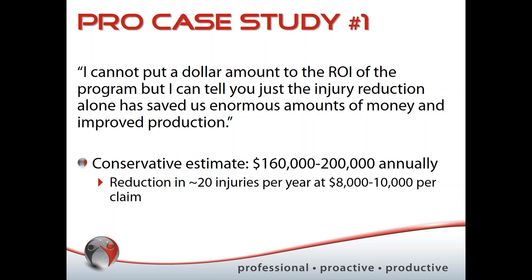So you could actually get a lot more specific here about what the savings would have been if they had said, okay, of those 20 injuries, we reduced on average 3 to 4 back injuries per year. We've reduced 5 to 6 shoulder injuries and 10 to 12 hand wrist injuries. When you look at that, you could have calculated, well, hand wrist injuries usually cost us $6,000 per injury, back injuries cost us $30,000 per injury, and sort of work from there and give you some better numbers, right? So you could get a lot more specific.